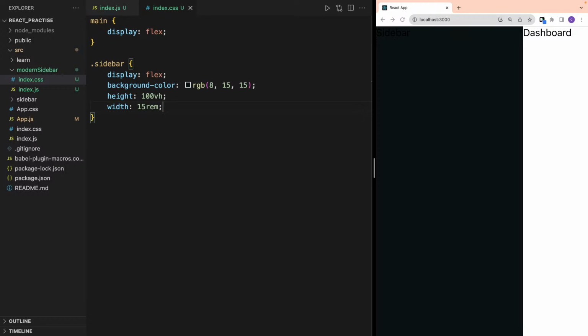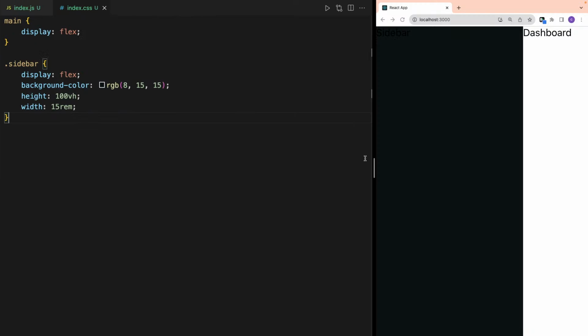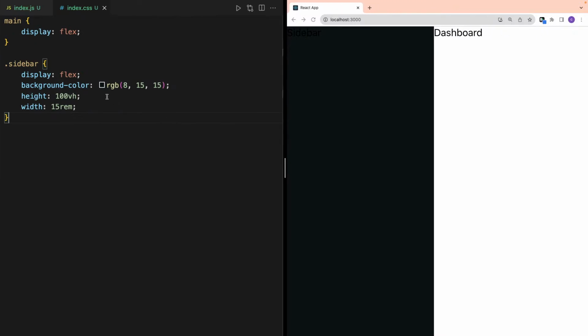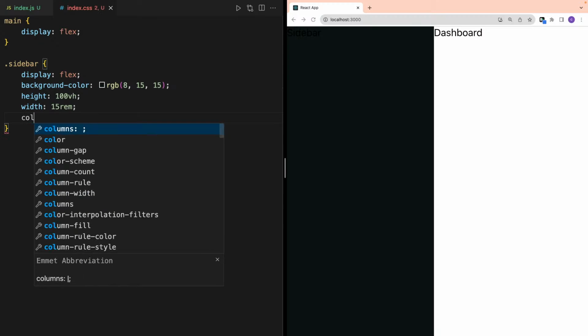For now I don't need this left sidebar of VS Code, so I will just hide it and move it a little bit here so we can see what's going on. So text is not visible right now.